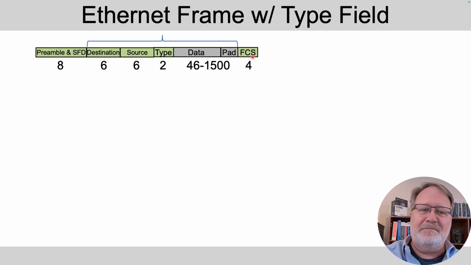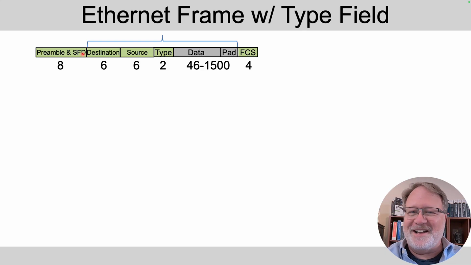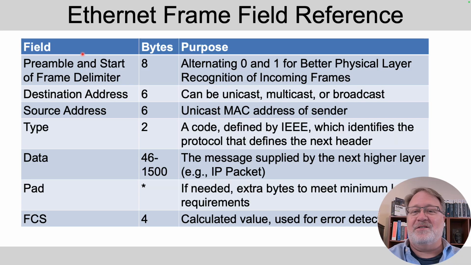Then finally, there's a combined preamble and start frame delimiter. It's a combined 8 bytes. And the preamble is alternating ones and zeros. Start frame delimiter has one bit different than that. And the idea is to signal so that the physical layer can see a bunch of changes in the bit pattern so it knows, hey, here comes the destination address part of the frame. All right, so that was a lot to just say out loud. So you can hit pause if you like to and look at this table for reference to get a reminder of some of those details.